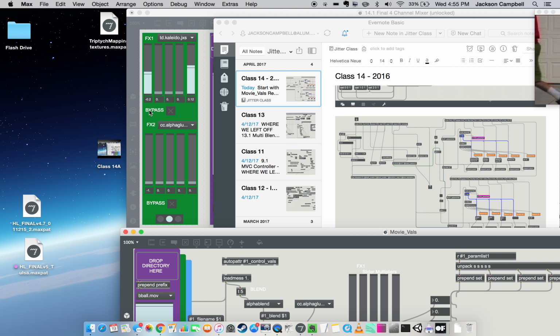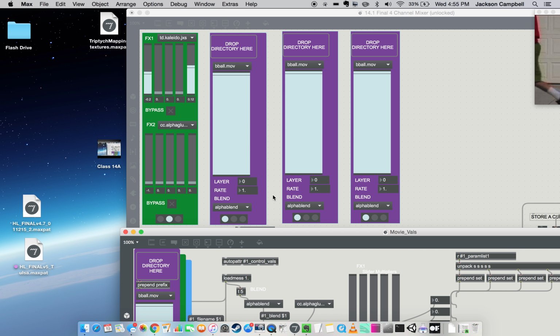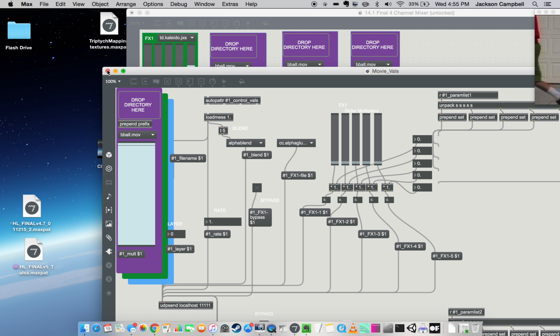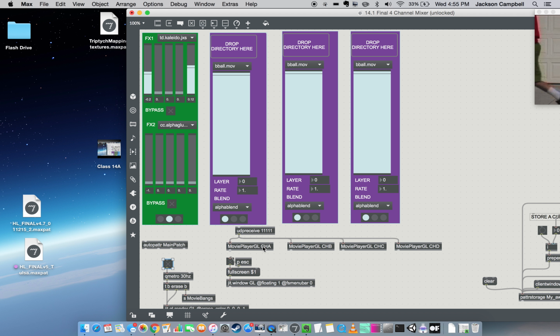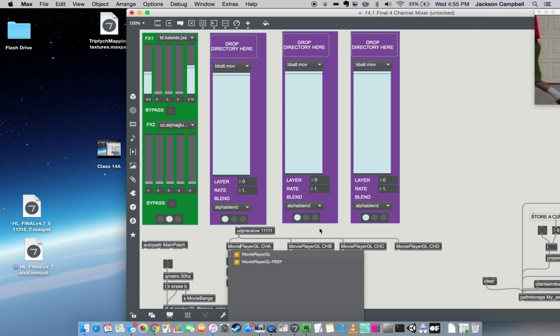Now we can close this. Now we can close that. Now we can change these from movie player GLs to movie effects player GLs, as soon as I figure out how to unlock my patcher. There we go.